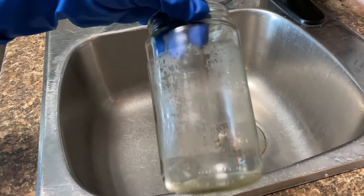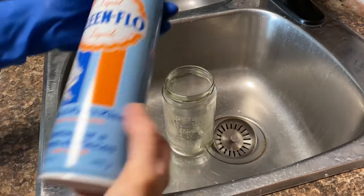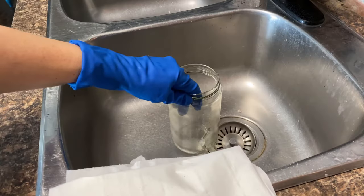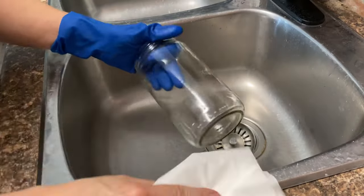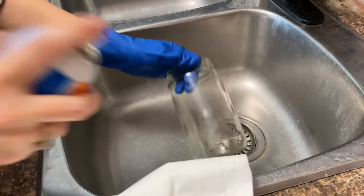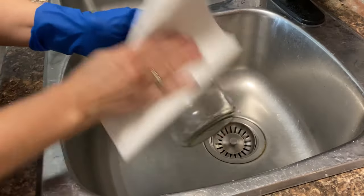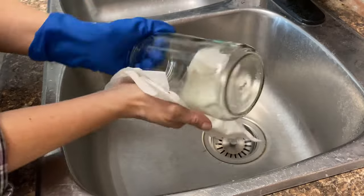Here's a method I don't really like to use — it does work, but it is a chemical. My husband's a powersport mechanic and this is brake clean. He always has it in the garage, so if something is really stubborn, it does work. If you're using it, make sure you're in a well-ventilated area. Keep a glove on — if you have nail polish and you spray this on your nails, say goodbye to your nail polish. I've learned that from experience!